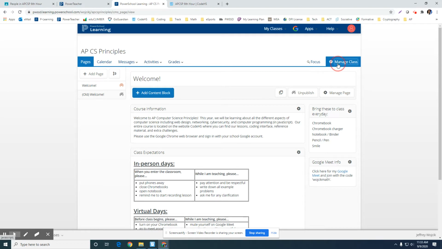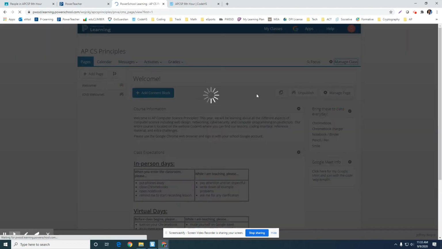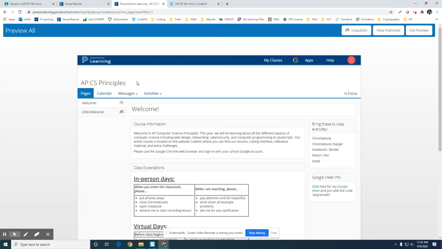Now, the one thing that you may want to use, like I said, for this class is that a lot of it is going to be self-paced, self-directed, especially at the beginning, because most of you, if not all of you, have already had computer programming. Otherwise, you're all extremely advanced students. You're all very good at logic and math and that type of thinking. So I don't need to spend too much time teaching you a lot of this stuff first semester. I'll go over some of the basics and quick summaries, but for the most part, you'll just be working at your own pace.